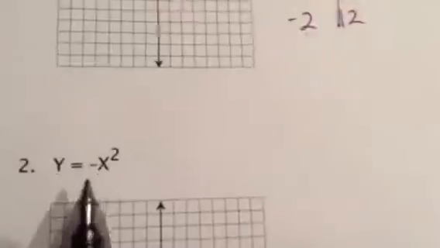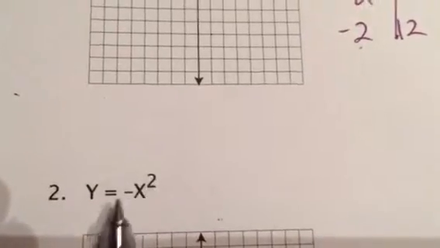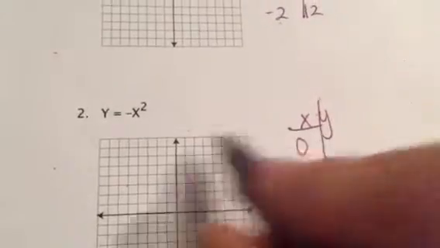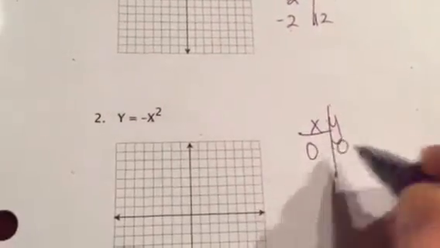Now look at this one. I already kind of graphed this one for you. The x is squared. It has a negative out front. So basically it's going to be a parabola that flips upside down. Okay, it's just going to look like this. It's going to be your normal parabola. If you need to, make a little t-chart. Plug in 0. 0 squared is 0. There's no such thing as a negative 0. So there you go.